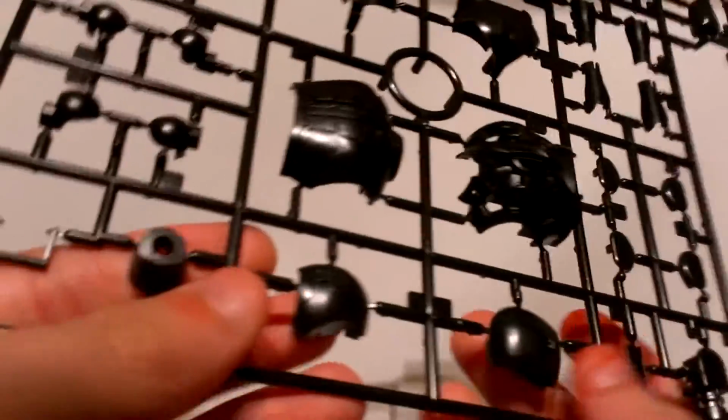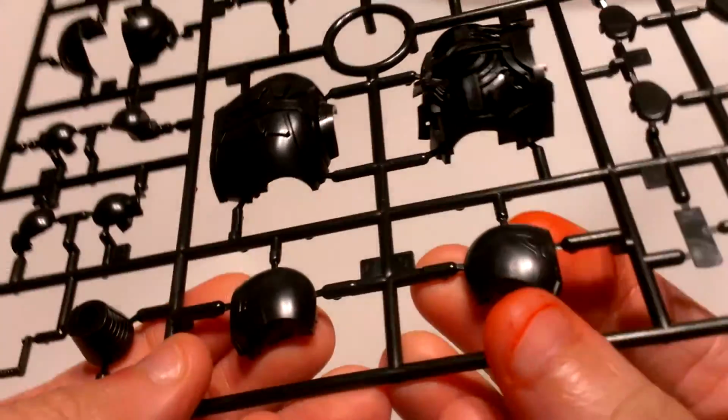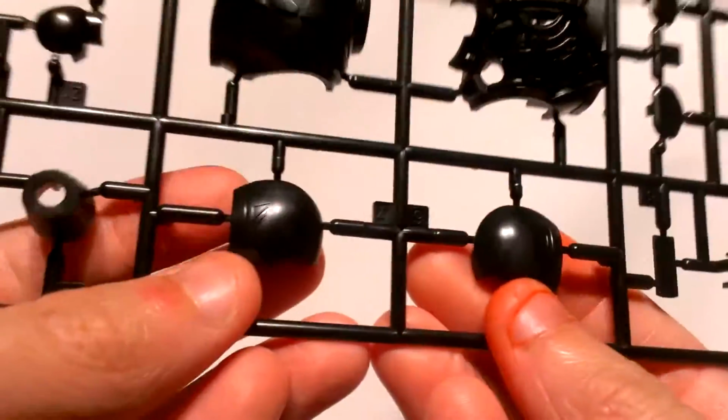His arms. Here you see his elbow joints, smaller. Again, a stand with a kind of geared joint, so he can be in the right place. Here you see his two halves of his face, of his head.